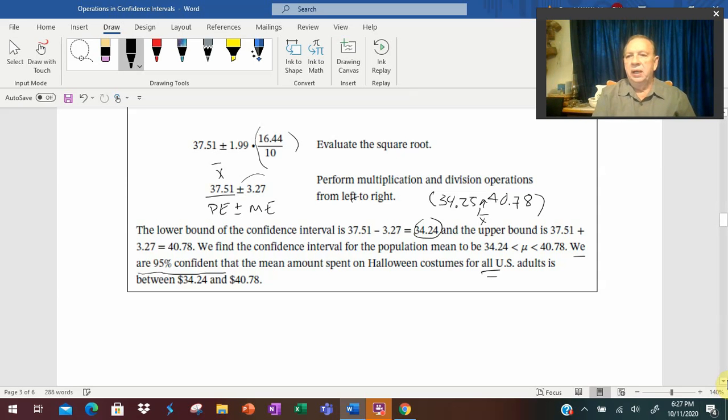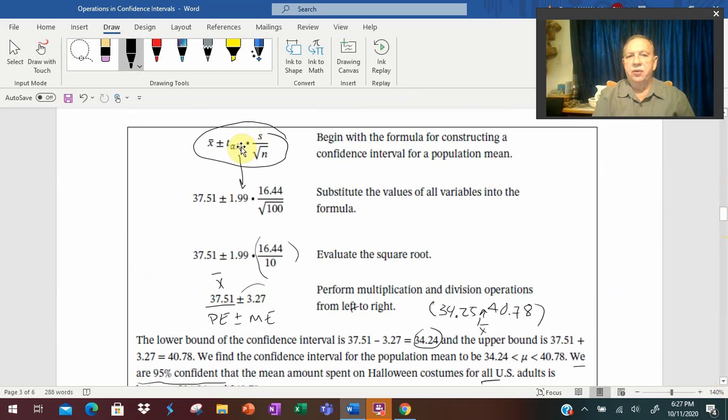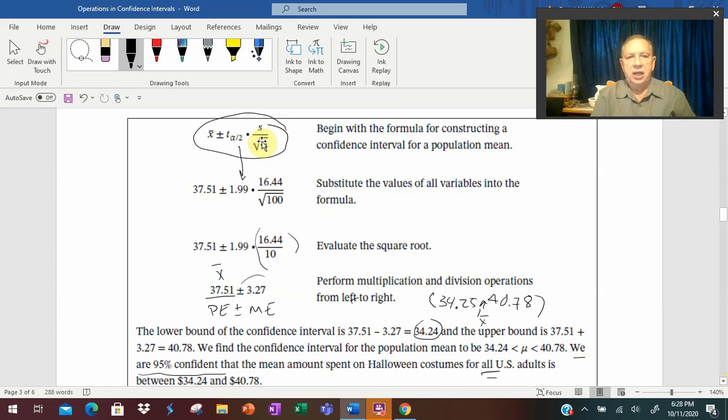Okay, so that's building a population mean confidence interval based on a point estimate X bar, and then the margin of error where sigma is not known. T alpha over 2 because sigma, the population standard deviation, is not known, and then S, since we don't know what sigma is, we've got to use the S. This opens this up a little bit wider so that it gives us more of an error, a little wider confidence interval because it's just not as exact. S could change as well as the X bar depending on the sample.